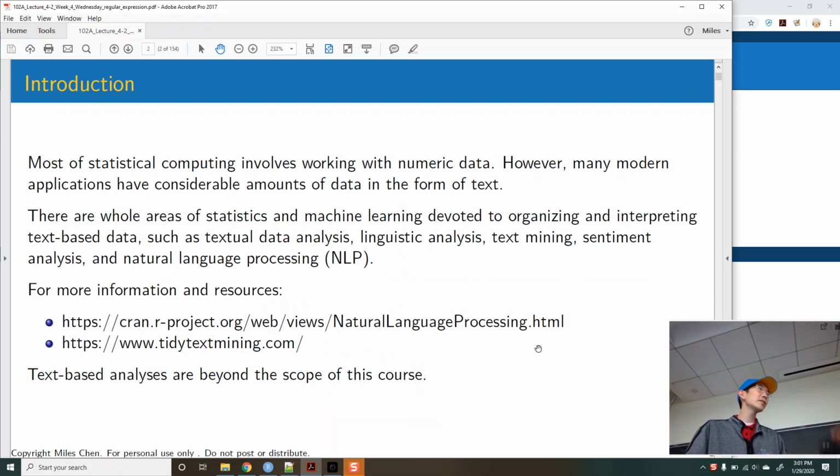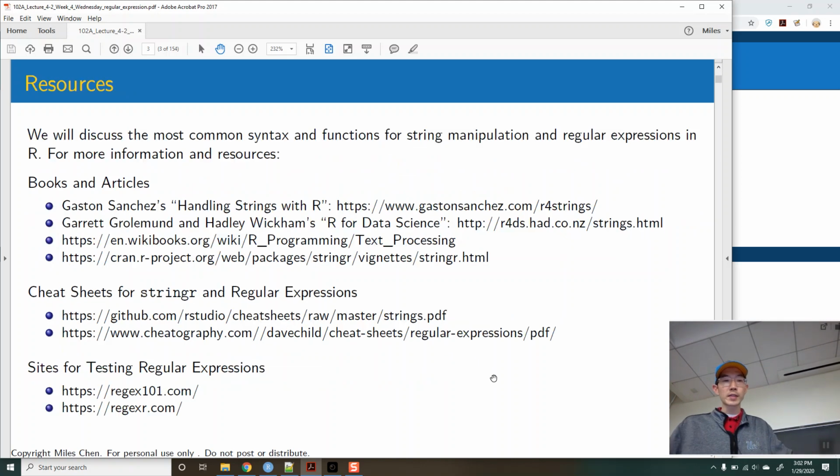A lot of the time we talk about numeric data, and we love numeric data because we're statisticians, right? But there's a lot of stuff evolving that involves text data, and it's good stuff. So you can learn more. Natural language processing covers a bunch of stuff regarding R's ability to handle text. There's tidy text mining, kind of from the tidyverse perspective, so that's great. Whole bunch of articles and stuff that you can start reading through.